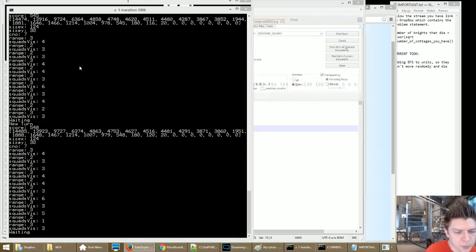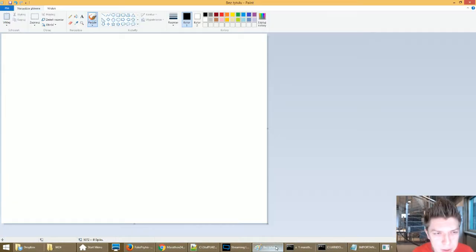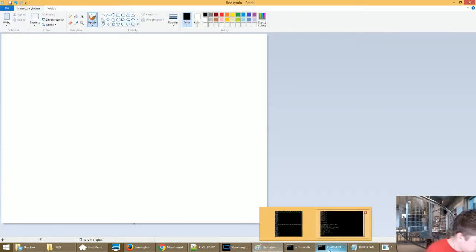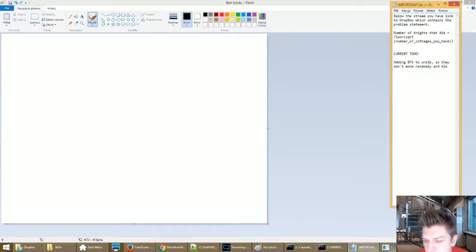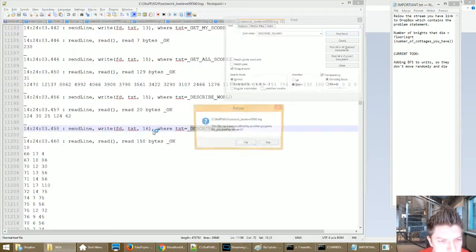Okay, so maybe the thing is that you get 5 recruits for everything. I don't know. No, it says the 5 new recruits join every squad stationed in a cottage. And from my logs, it's clear that it's not the way it happens. And I'm trying to understand why.